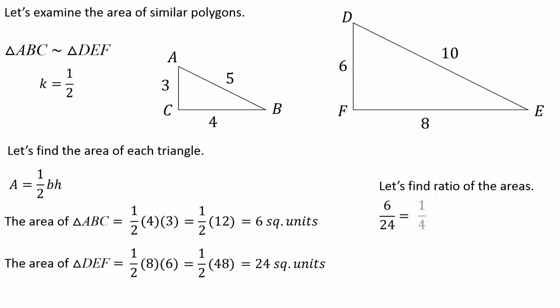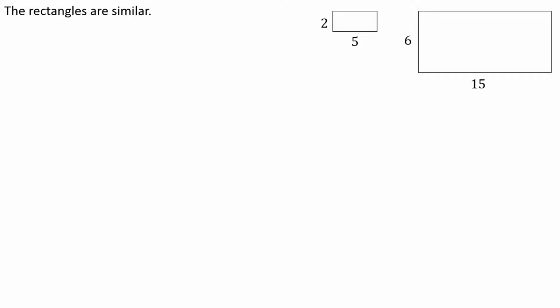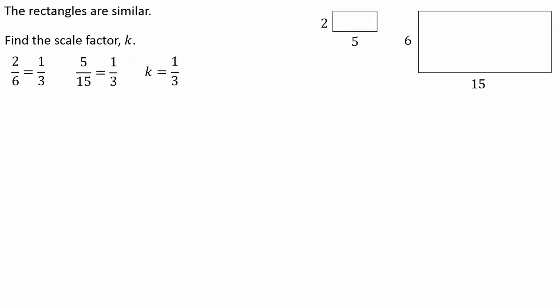6 compares to 24? That's 1/4. 1/4 and 1/2 are not the same thing. We better investigate a little bit more. This time, let's look at rectangles, change of pace. Again, the claim is that they are similar and that they are rectangles. Let's make sure we can figure out the scale factor. Looks like the scale factor is 1/3.